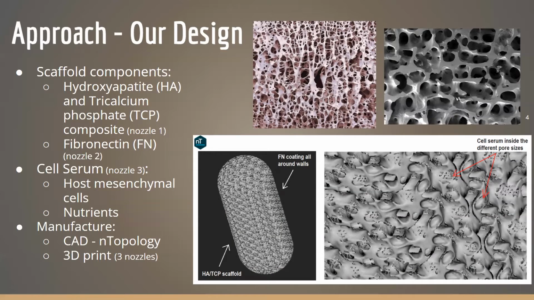As I stated in the last slide, some scaffolds may have square or hexagonal shaped pores, which, when we look at an SEM of human bone tissue, are more rounded structures and less uniform. Our group made the scaffold on the bottom as similar as possible with different pore sizes using N-topology. N-topology is a CAD program widely used in creating scaffolds due to its free range when it comes to pore structure. The scaffold can then be customized for each patient using this CAD program.